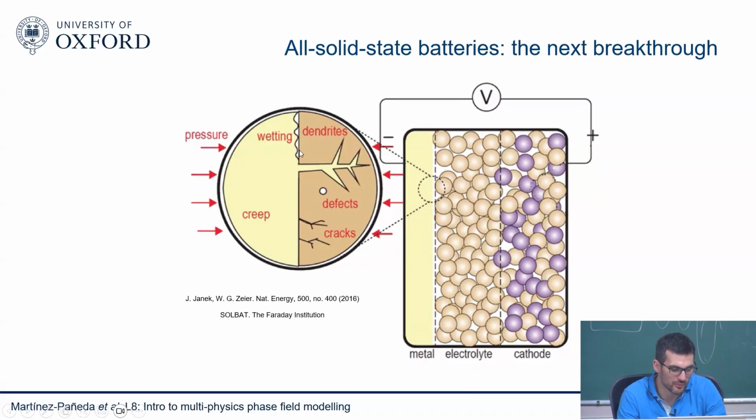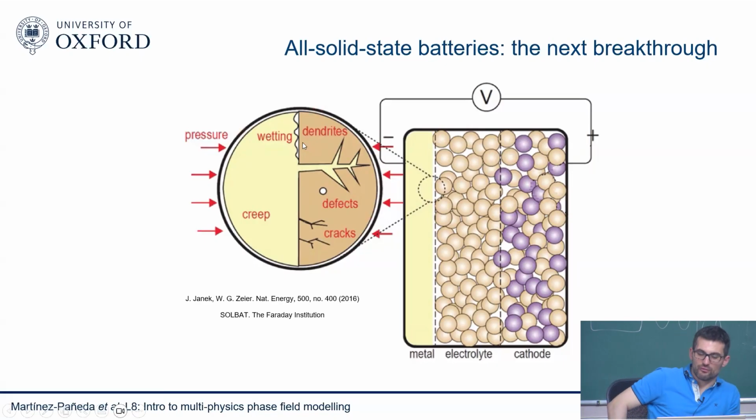These dendrites are what you see here, needle-like structures that appear at the interface between the lithium metal anode and the electrolyte. Then they grow, they carry lithium inside, and they grow all the way to the cathode and basically cause a short circuit of the battery. You bring lithium metal all the way to the cathode, you connect the anode to the cathode, and you have a short circuit of your battery. And this is the biggest problem, the dendrites.